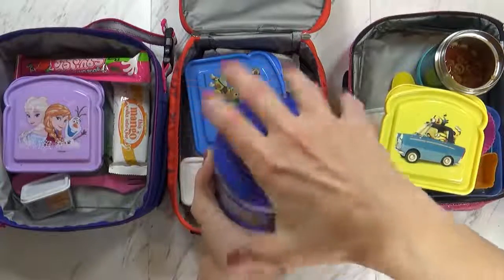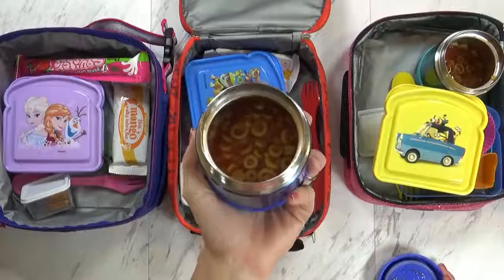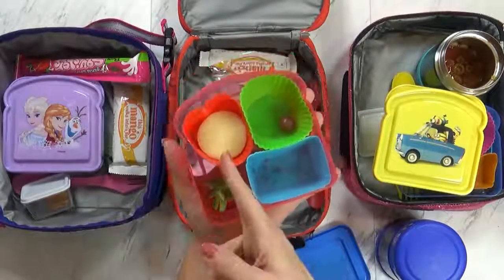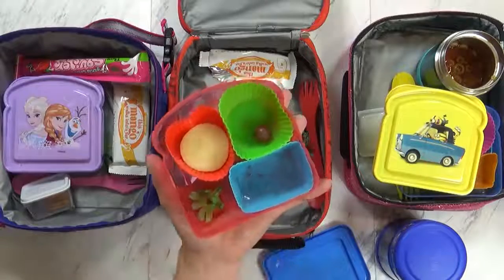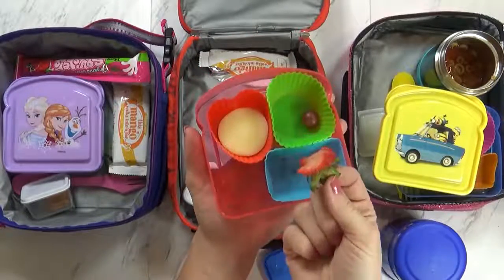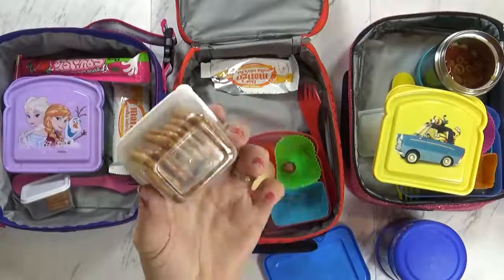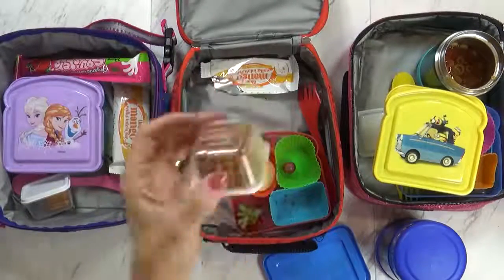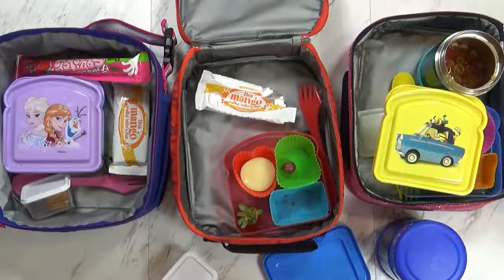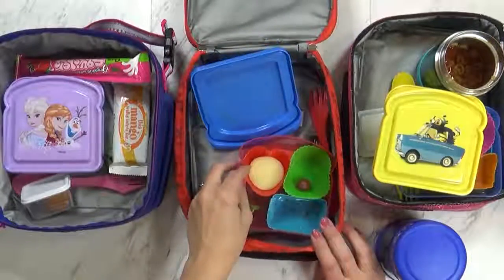Moving on to Jackson — he told me that he liked his Joe-Os, but I can see he really didn't eat very many of them, so maybe next time I'll just pack him less. He left his cheese — he says he's not a fan of Babybel cheese anymore, which is news to me because he used to like it. He did eat almost all of his grapes and ate all of the strawberries except for a little bit. He did not touch his pretzels at all, but they're still good so maybe he'll eat them tomorrow. His cereal bar is gone and his juice is gone — not too bad, but I wish he hadn't wasted that whole cheese.